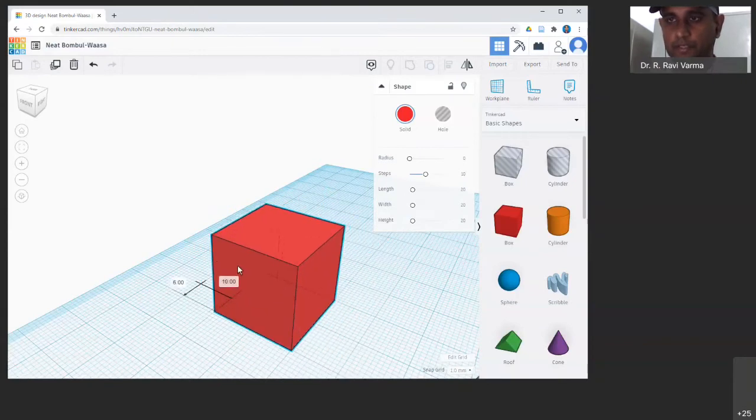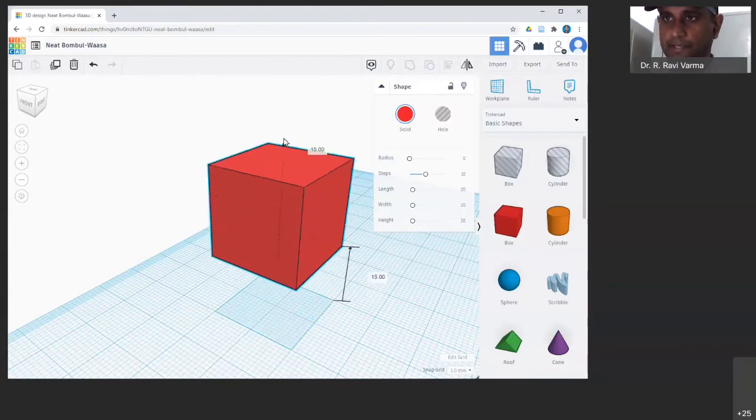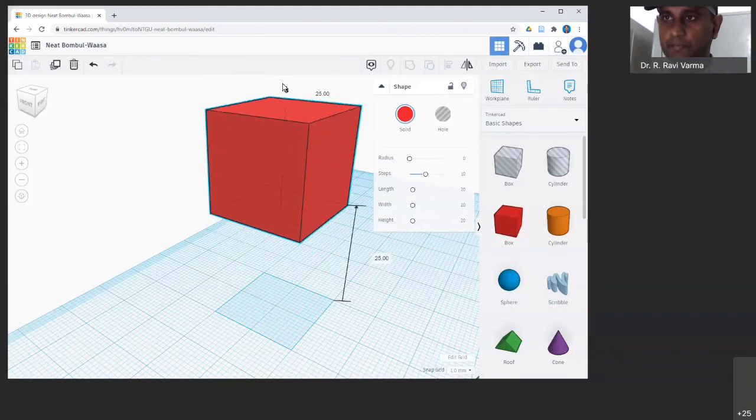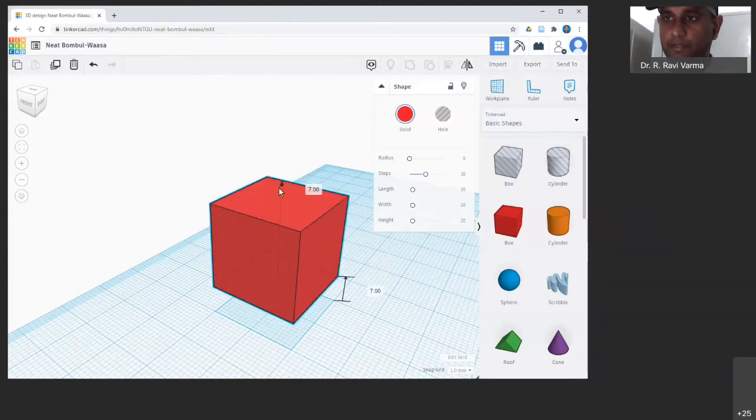Now, if I want to lift the object above the work plane or take it below the work plane, when I click the object, we see a number of these boxes, and then we see a small cone, like this. You see where my pointer is. It turns into a red color. It changes color when I bring my pointer. So I click on it and just drag it up. Now you see I'm lifting the object above the working plane.